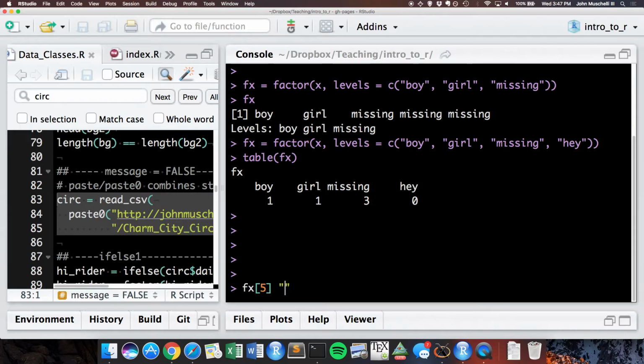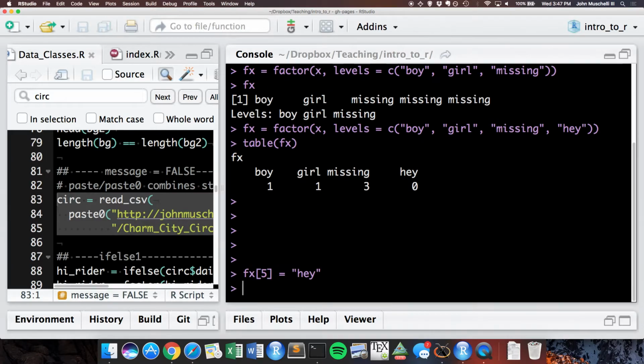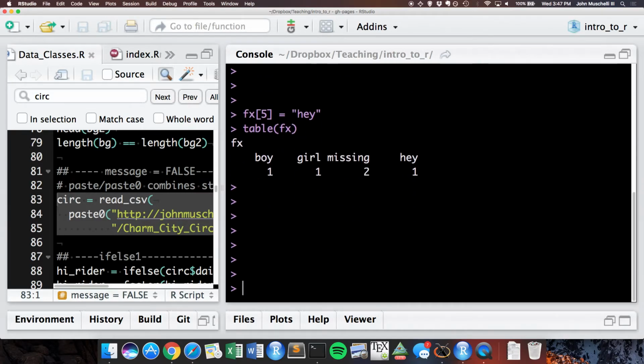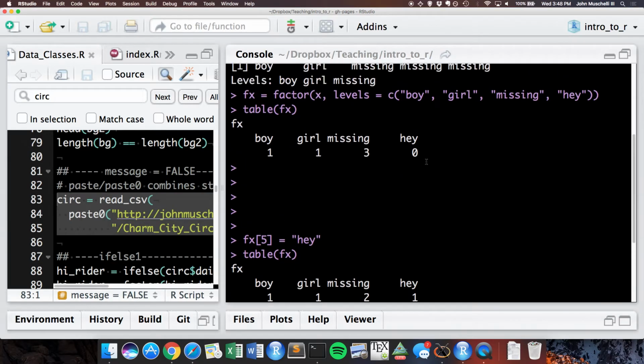Now, no warning, because this was a level in that factor. So if you try to put new data into a factor that is not part of the levels of that factor, it will not work. It will make it missing. On the flip side, if you create levels where none of them exist in the factor, that's okay. But your tables will still have them in there.